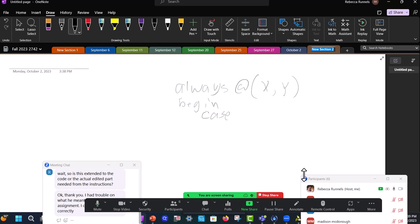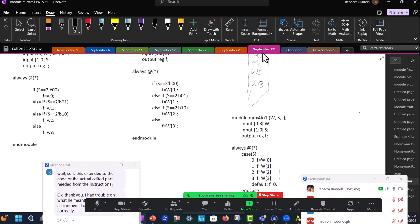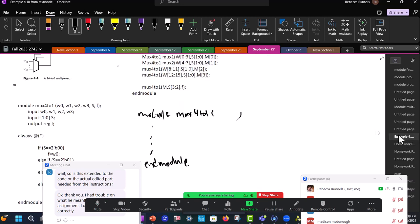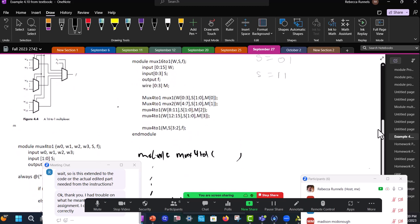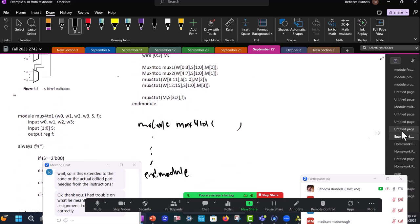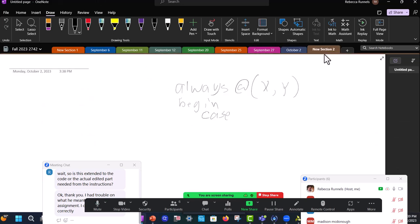In case, and I'm forgetting the syntax here. Case, it was when you put two of them together. I'm not remembering. Okay, well, case, I'll just put X. And if X, maybe X is a 2-bit variable. So case X, and I'll have 0, 1, 2, 3.